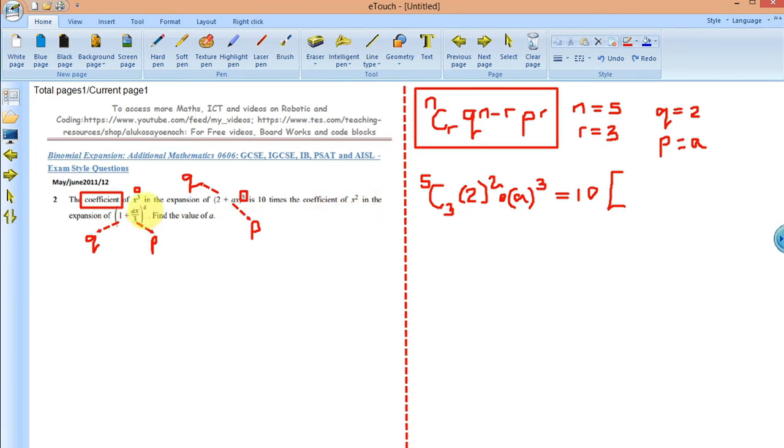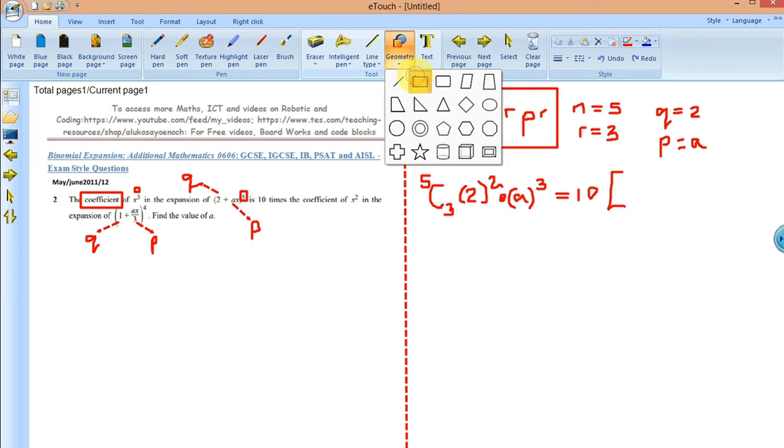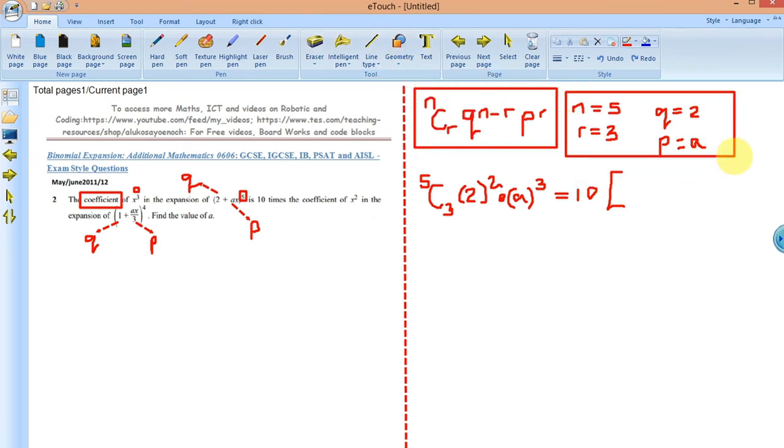So for this one now, n is 4, and I have r to be, okay, sorry about that, r is 2. Okay, so let me just do something, because I was trying to combine everything all together there. If you don't mind, let me just put this one in a rectangular box so that at least this one is clear. Let me just write another value for p and q and put the 10 times in blue.